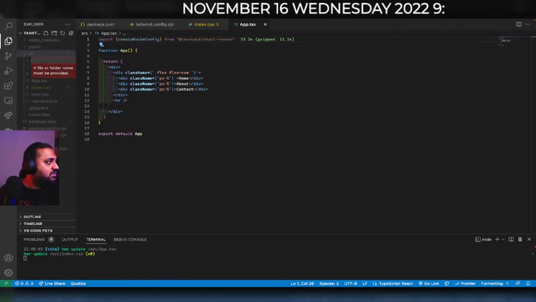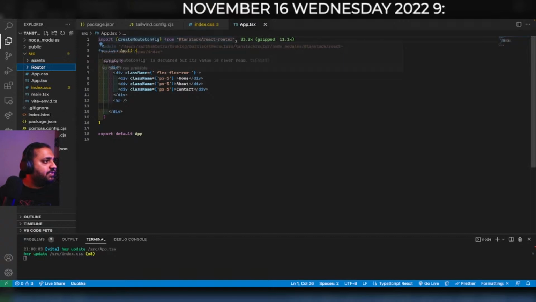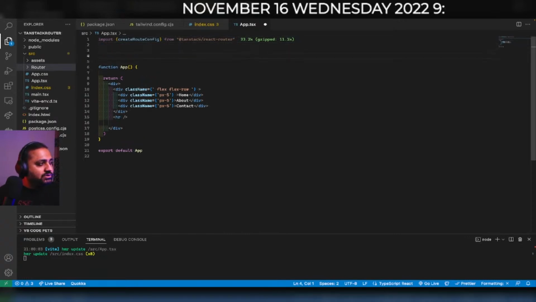Okay, so instead of doing this, I'll put the router here. Actually, just let me put this here for now. I'll do the code splitting sometime later. Okay, so create route config is a function that is provided to us by TanStack ReactRouter, which allows us to define the configuration of how our routing is going to look. So on the very base, you can create your routes, and then you can add what paths they would resolve to, what element, what component they would show, and so on and so forth, right?